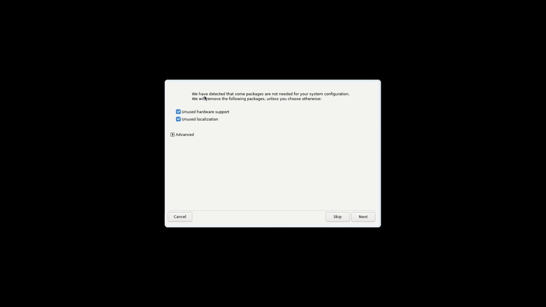Okay, so we are going ahead. We have detected some packages are not needed for your system configuration. We will remove the following packages unless you choose to install otherwise. So all additional locales will be unselected. Some of the firmware, because my platform is AMD, so the Intel video acceleration drivers, that is the VAAPI drivers, will be unloaded.